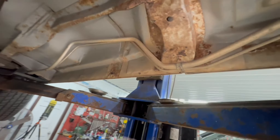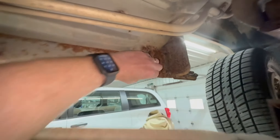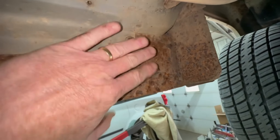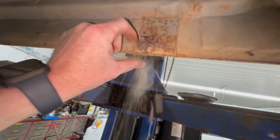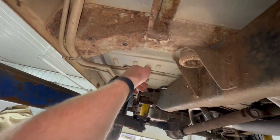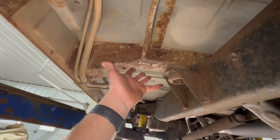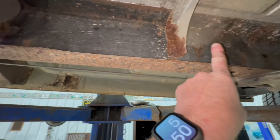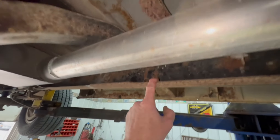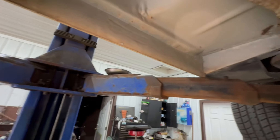Floors look really good. Crossmember has a little bit of flash on it — nothing serious. A little bit of scale back here, but we'll be getting into that. Same thing with this rocker — a little bit of scale, still quite solid along here. A little more rust than I figured I'd see coming out of the Midwest, but this is like New Brunswick mint. The frame still has paint all along here — a few small spots, nothing too serious. Floors are excellent.